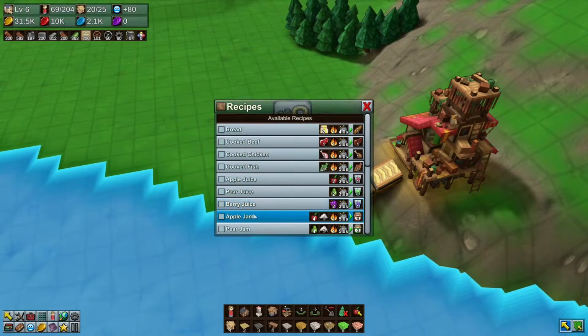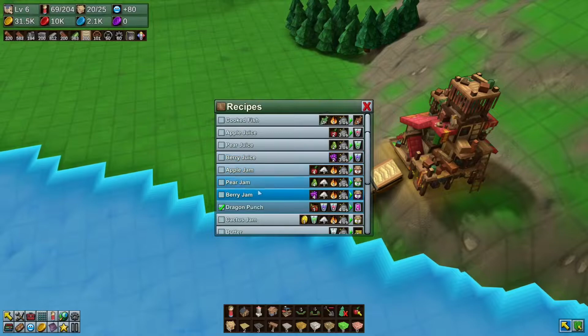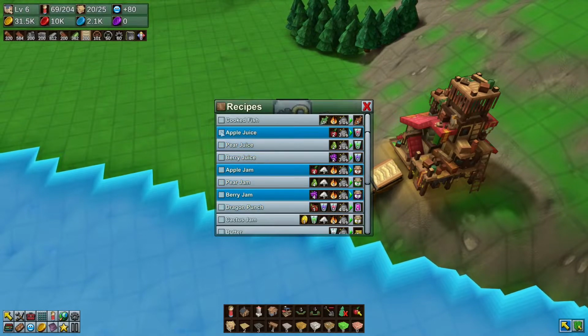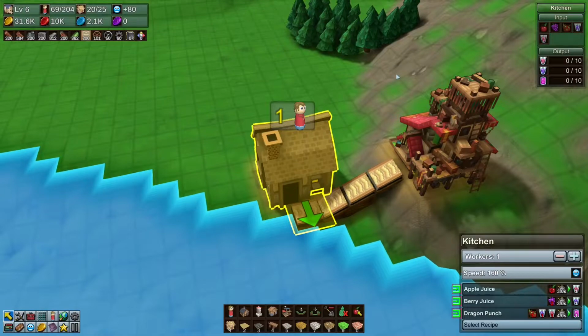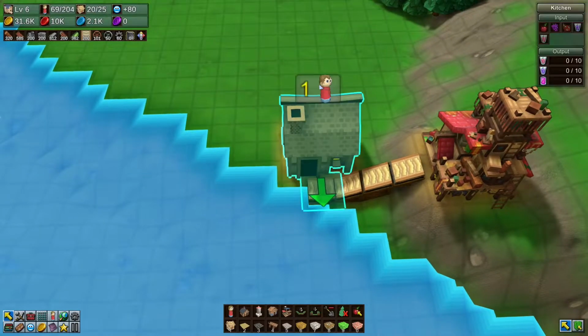You're going to be doing Dragon Punch. And Dragon Punch requires berry juice and apple juice, so I think we're going to do that here as well. So let's just go for the top. Apple juice, berry juice, Dragon Punch. So it makes all three things in itself. There we go. So we just need to supply it with apples, berries, and dragon fruit. Okay.